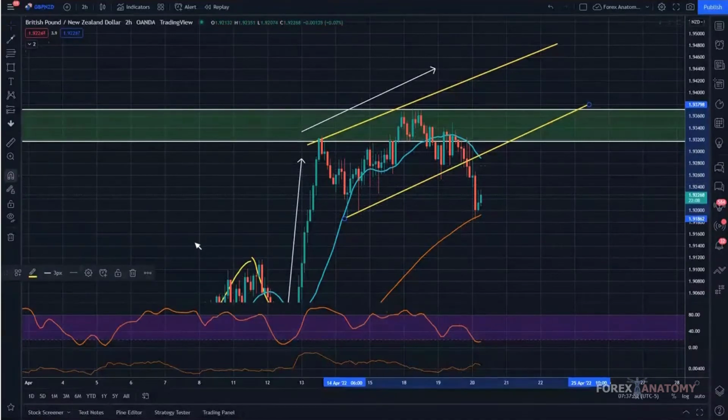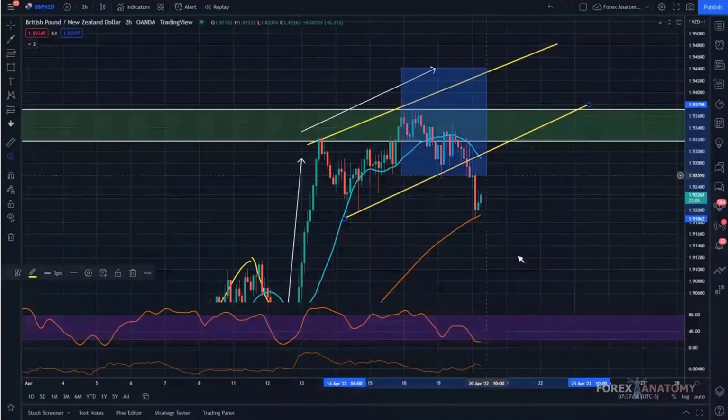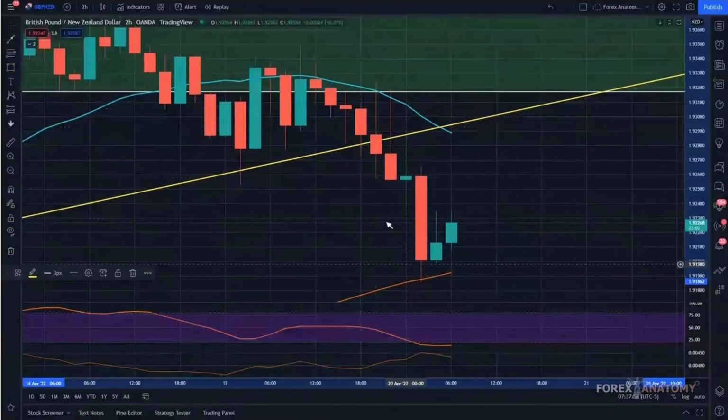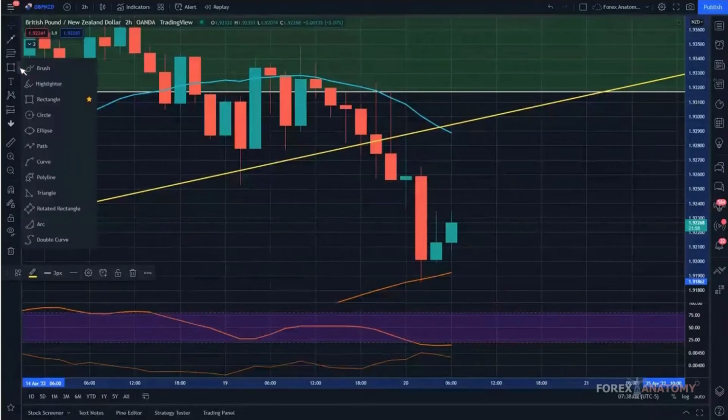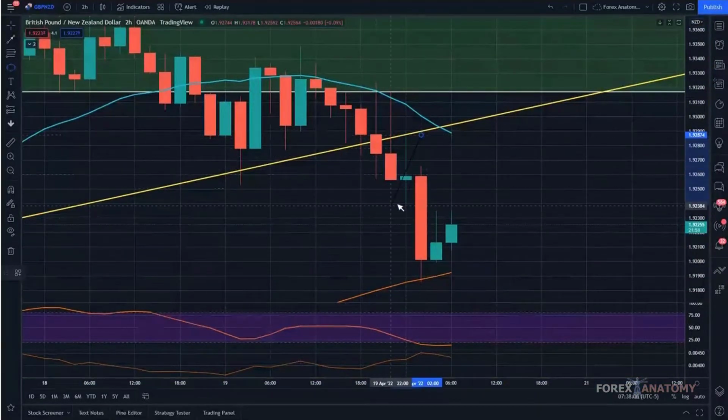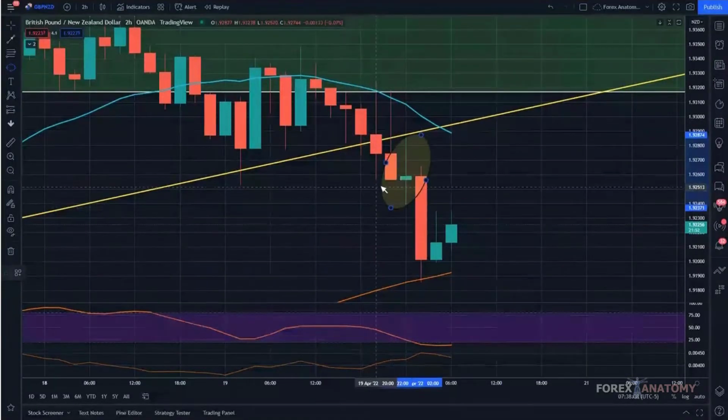I don't know if you guys can see it. We can zoom in right here, but on this move lower, we see all these red candles, but sandwiched in between these red candles is this one green doji-like indecision candle right here. And this is what we call hidden structure right here.